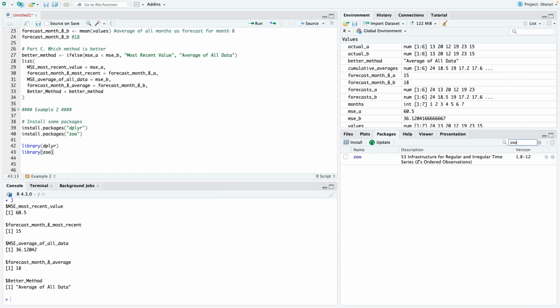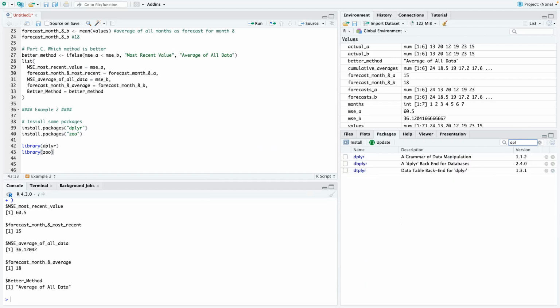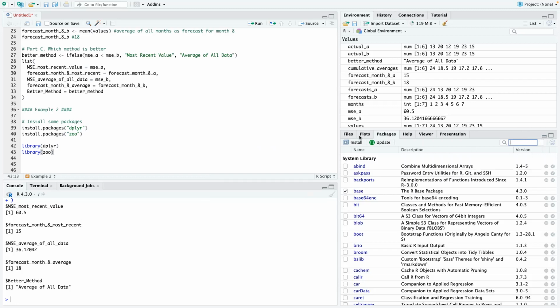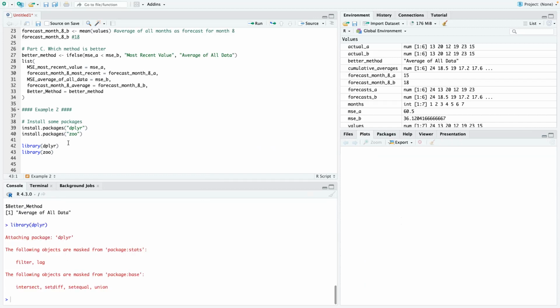No, I think I have it installed. You can see there it helps us with time series, and then dplyr basically helps us with data manipulation. So that's what those two packages help us do. I'm just installing them.